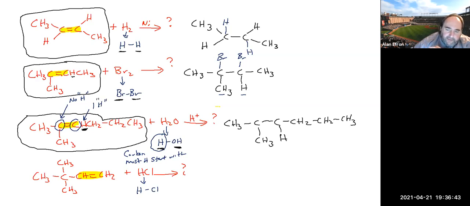You can maybe see it better over here on the right-hand side. Again, we have the one hydrogen directly attached to this carbon, no hydrogens on the other. So based on Markovnikov's rule, the hydrogen should end up over here on the carbon that had the most hydrogens to begin with. The OH would then end up on the other carbon. And this would give us, as we were talking about last time, what is referred to as the major product.